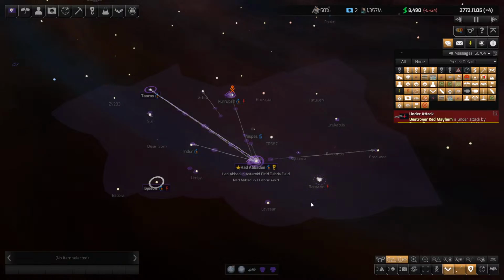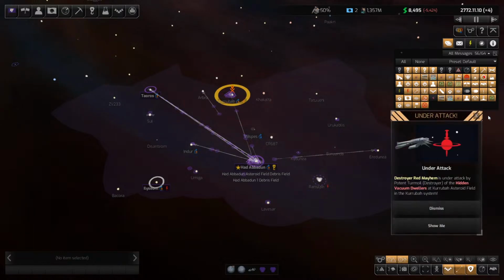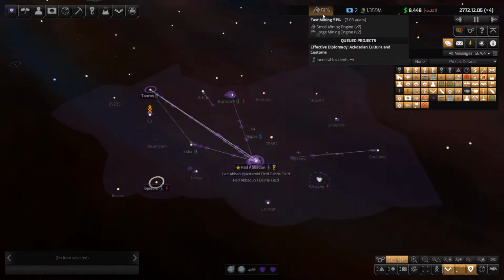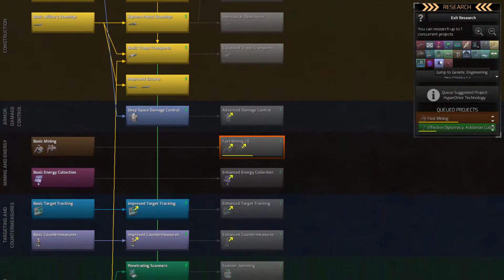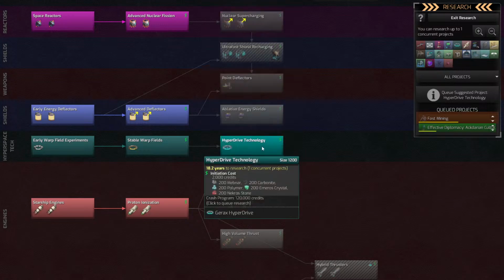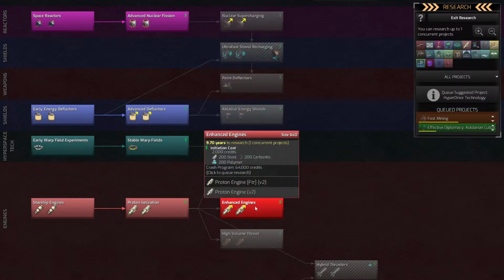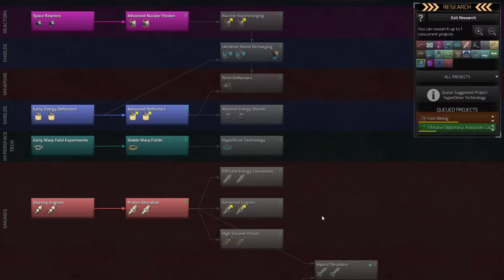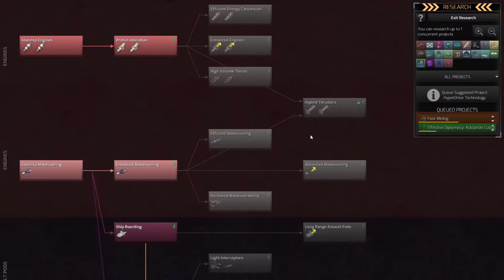Non-government, non-military. No. Didn't fall for our trap. We probably need to give them something better in order to make that work. If we look at our next tech, we probably should be getting hyperdrives. They'll love that. And maybe enhanced engines. This is like an in-place upgrade, though, so they won't actually pay for them.